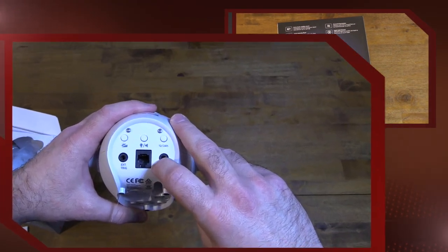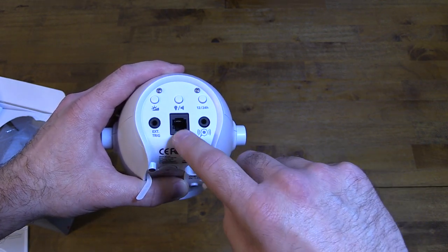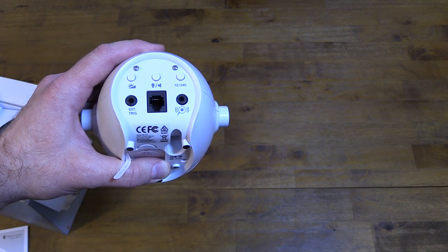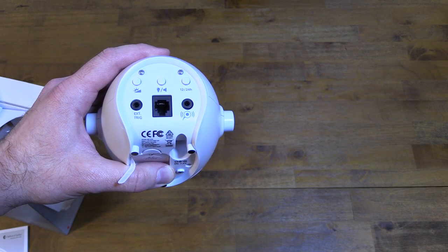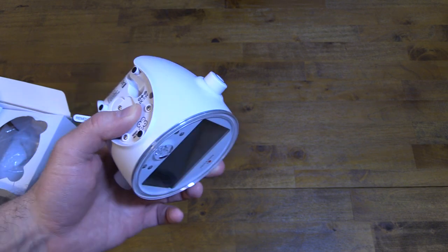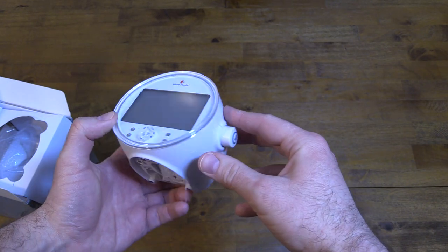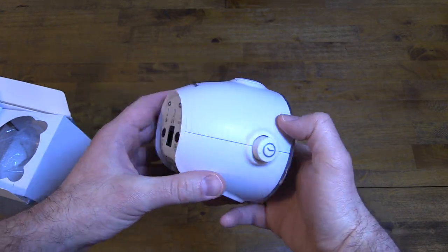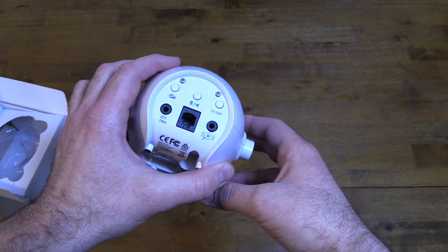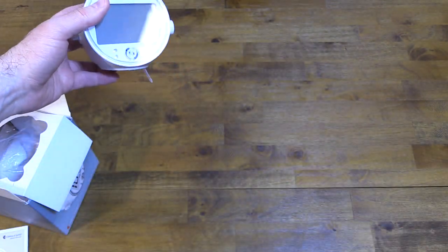I'm not sure. See, this is the mid-tier model, okay? I know for sure that the top-tier model can connect to your doorbell. And that way, seriously, it will shake your bed and flash lights at you if someone's at your door. Because, again, if you're hearing impaired, you might not be able to hear somebody knocking on your door. And the idea is someone comes by your house, knocks on the door, rings the doorbell, and so on. This can alert you. It can also be connected to a baby monitor.